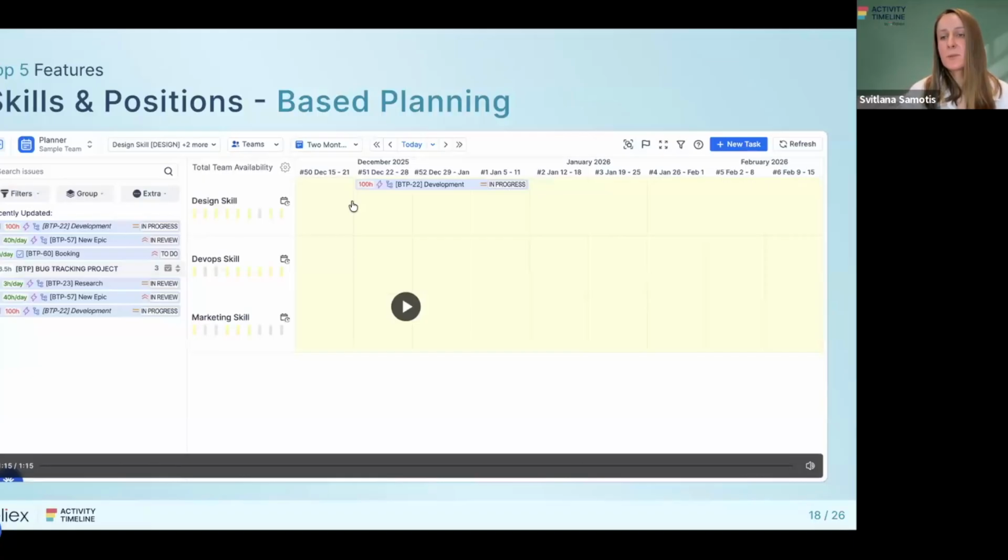Using those skills and positions, you can use them not only for planning like this, but also for grouping resources. So whenever you are looking at the projects, at the reports, you can see, okay, this is the list of my developers, this is who I have available. I'll show you a couple of those in a moment. But eventually, if the organization is big and resources are shared, this is very important to see, to be able to find the right person with the right skill with availability.